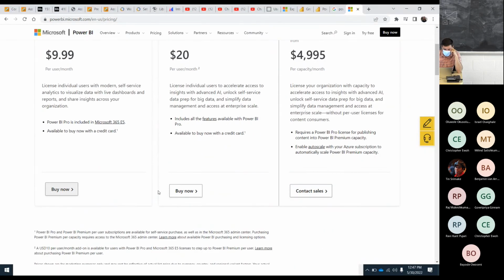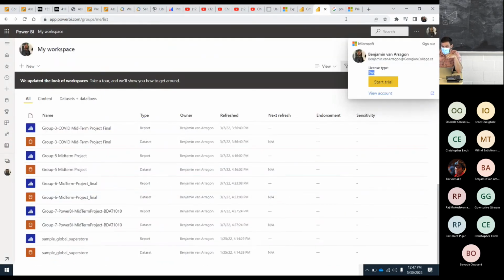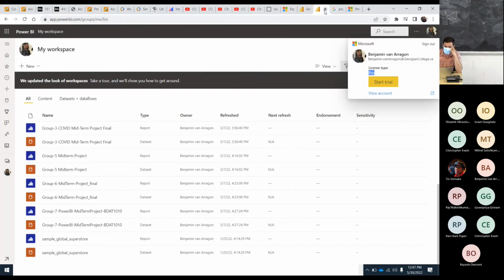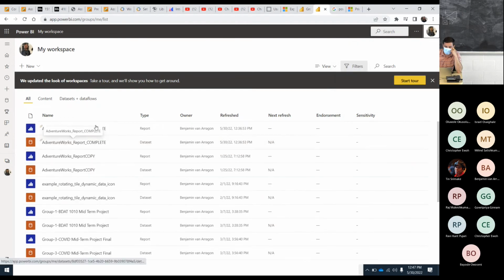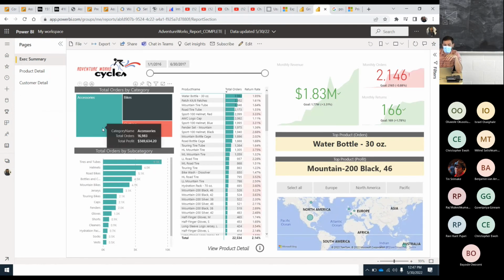Okay. Well, maybe I'll have to change that. But for the time being, I can just send pictures or screenshots if you want to do that extra challenge. Yeah, cool. It says your IT department has turned off sign-up for Microsoft Power BI. Yeah, so for the time being, if you want access to that report, I will just send a screenshot to you.